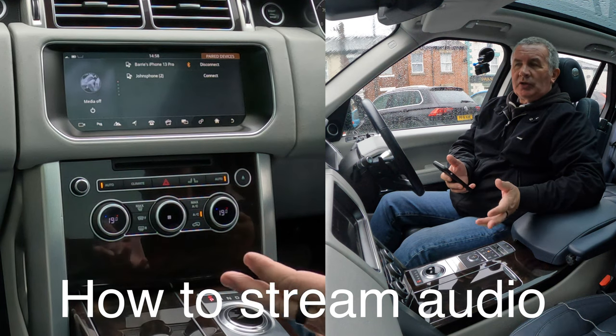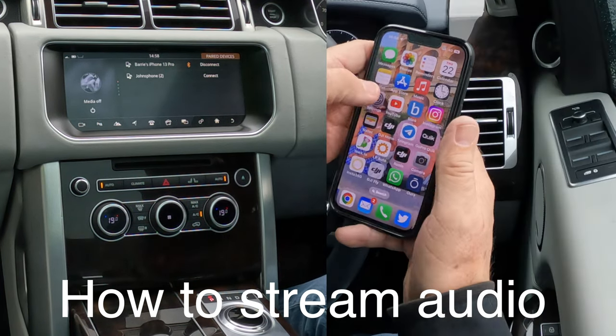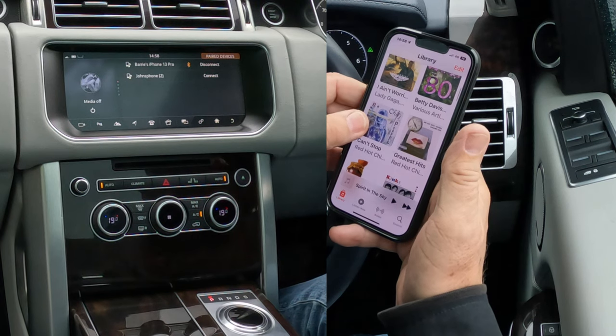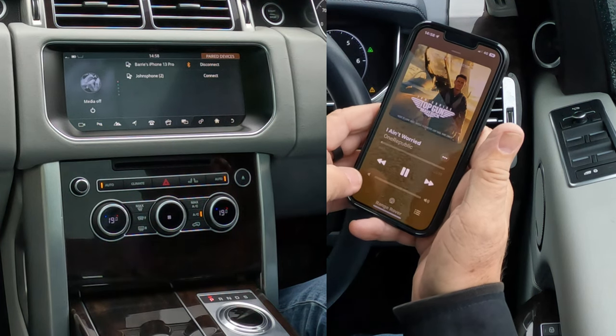Okay, I'll just show you how to play music or stream audio in this 2017 Range Rover Vogue. First of all, you go to music, pick a record that you like. Go on, we'll click that one. I'll click play onto there. I'm going to turn it down.